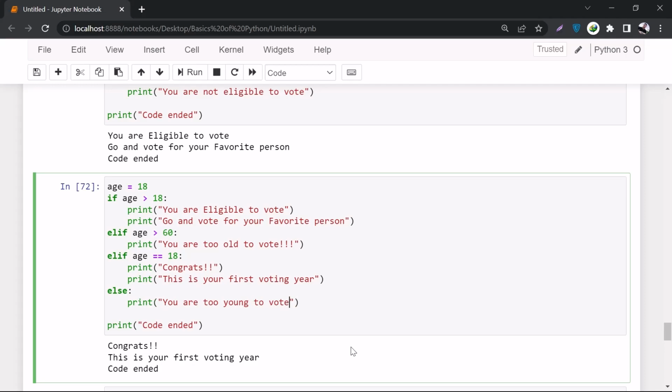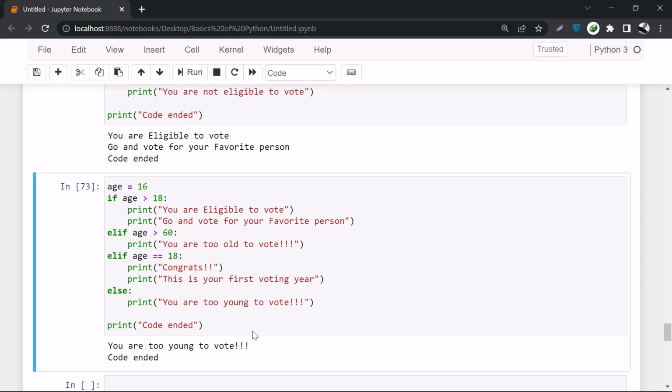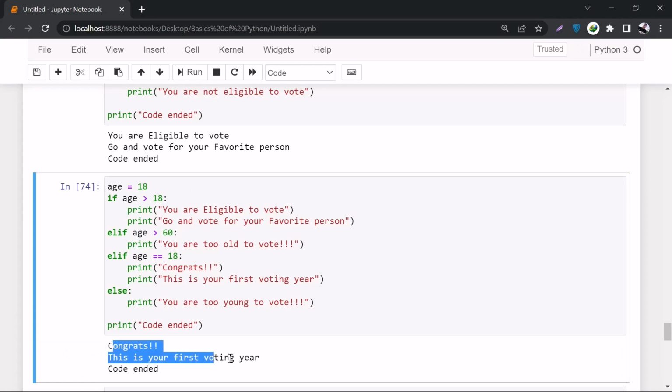Cool. Now let's start with 16, right? So it says you're too young to vote. Let's make it 18. So it says congratulations, this is your first voting year. Makes sense. Now if I make it maybe 20, guess what is going to be the output?